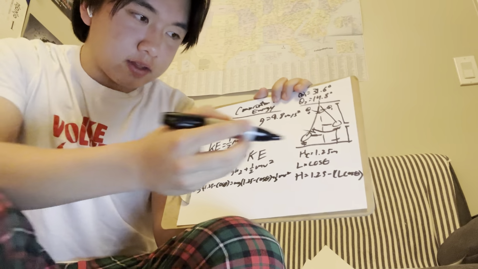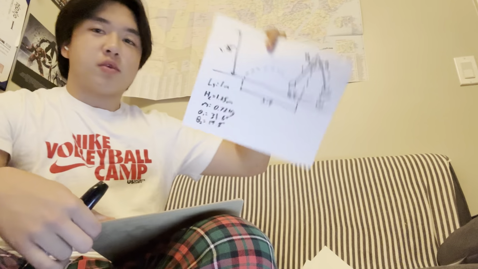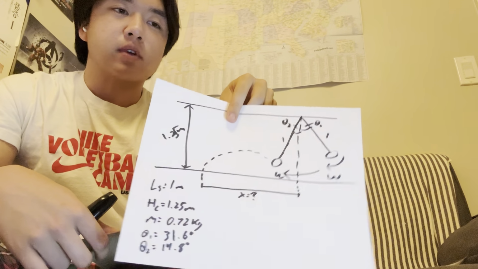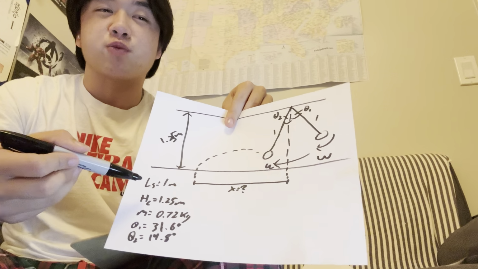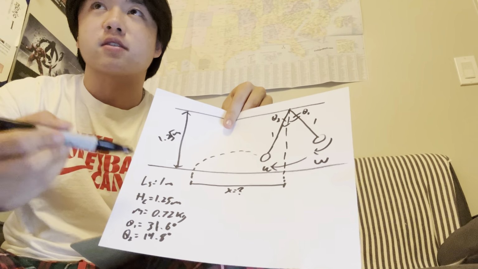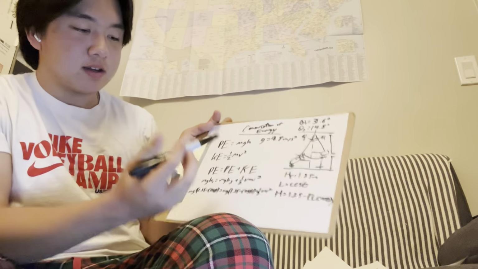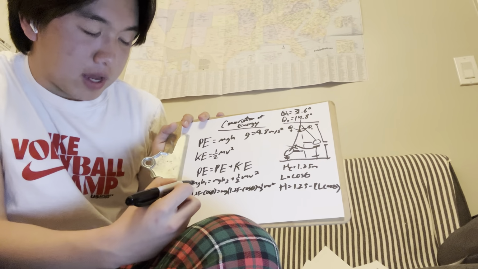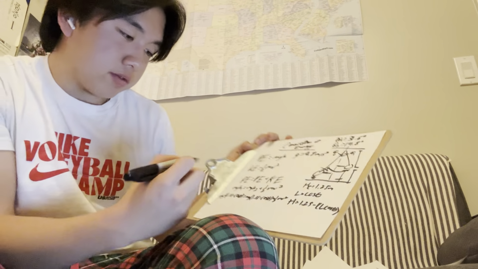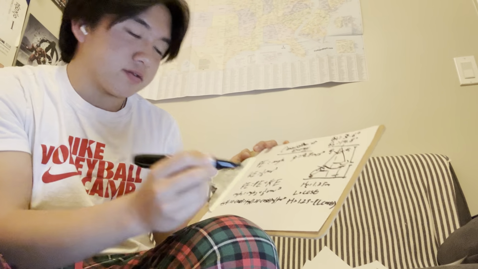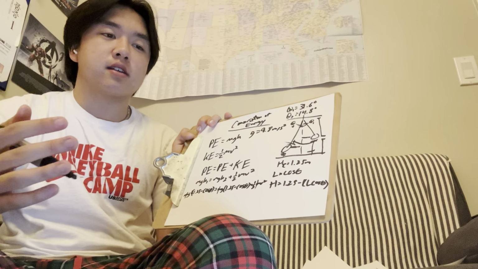So you may notice that our L's are gone, and that is because, per our original explanation of the problem, L is equal to 1. Anything times 1 is itself. So the L just goes away. You know what else goes away? The masses. There's a mass here, there's a mass here, there's a mass here. Let's just get rid of them. Make it a little bit easier for ourselves down the line.